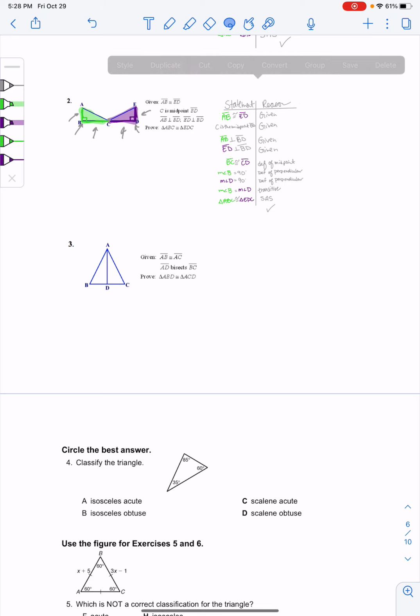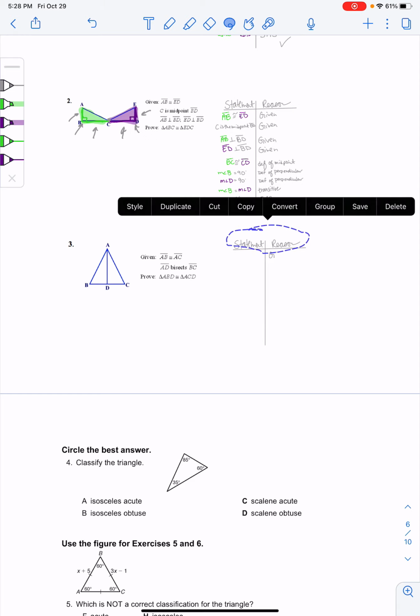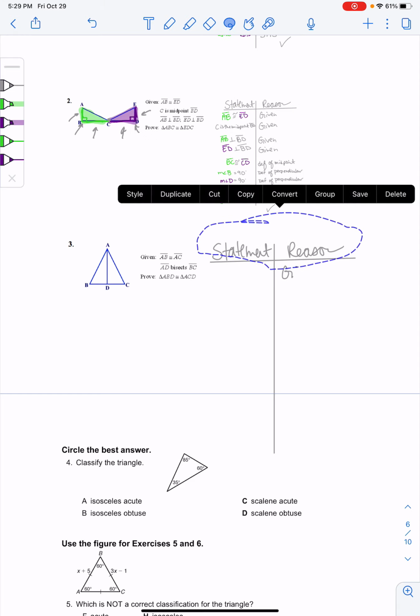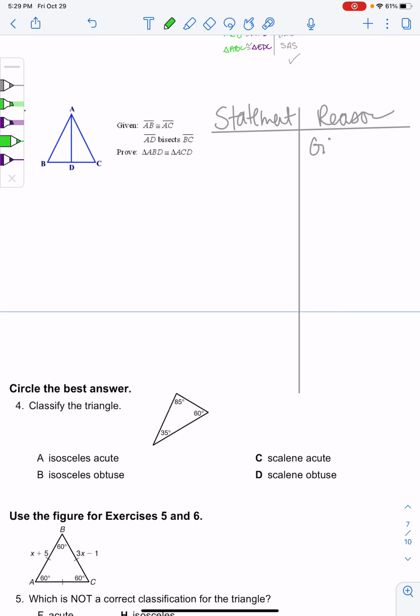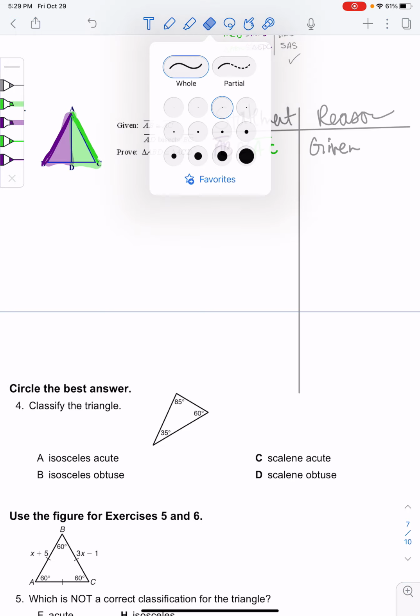So let's go ahead and do another one. Okay, another picture. Sticking with these colors. Okay, so we've got ABD, and we've got a CD. So they told us AB and AC were the same. So this one, which is AC, and this one, which is AB, those have to be the same, literally just because they gave it to us. We'll make that a little prettier.